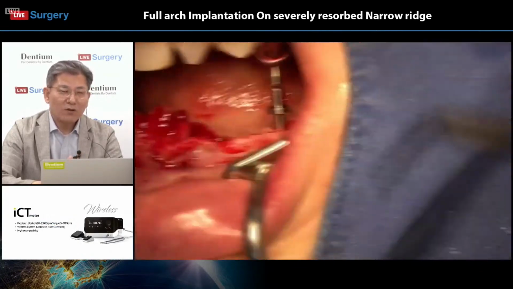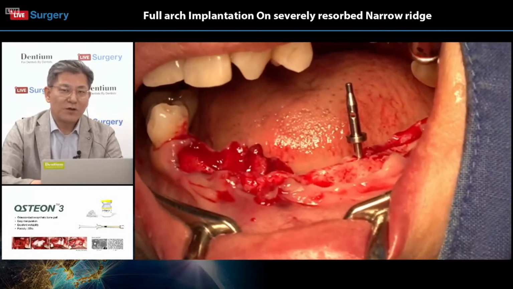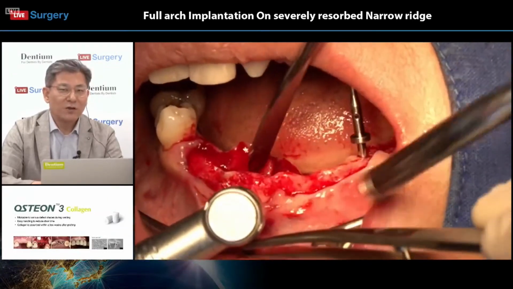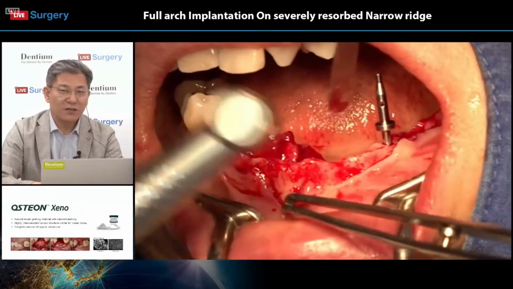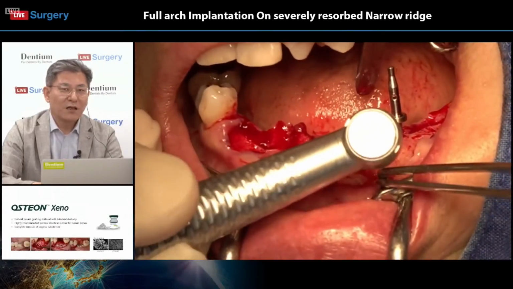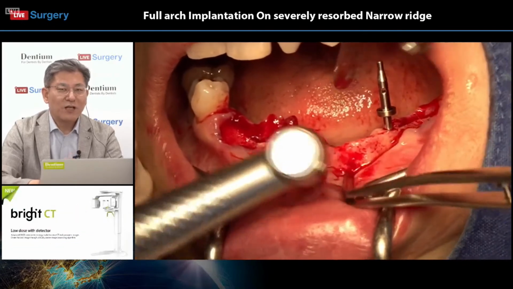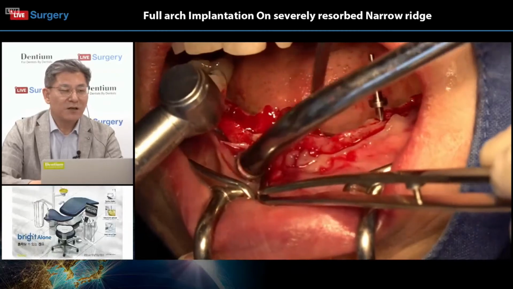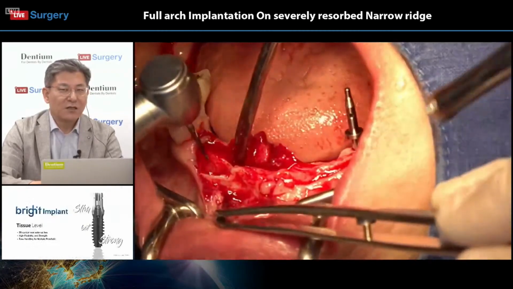osteotomy is very important to get the proper positioning and the higher insertion torque when you have implant insertion. So we can do the simultaneous approach and connect with the healing abutment after fixture insertion.